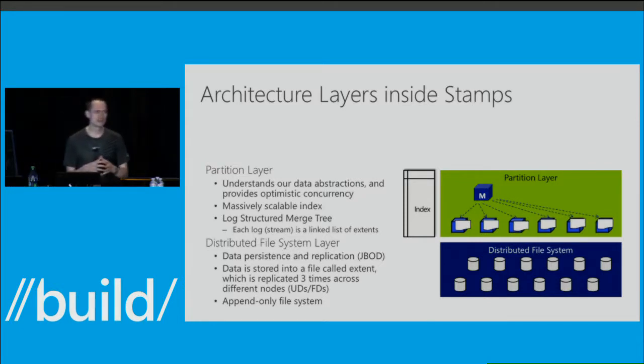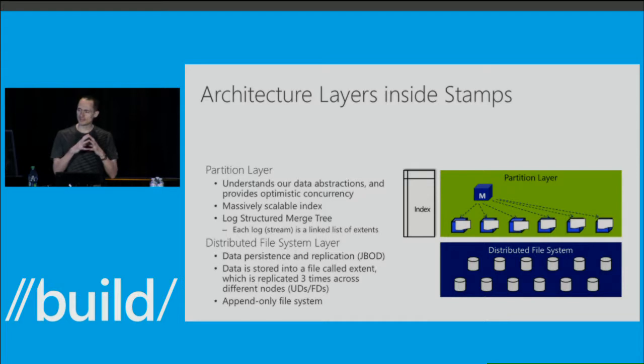Now, one of the key things here is, well, how do we provide this structured storage system on an append-only file system? We obviously allow you to update blobs in place. We allow you to update entities. How do we do that when the file system underneath is actually append-only? Well, the way we do this is what's called in the literature a log-structured merge tree. I'm only going to go through this at a high level. There's more details about that in our SOSP paper. But it basically works like this.